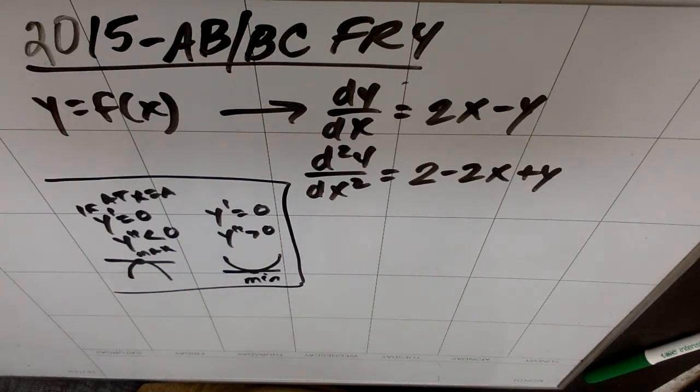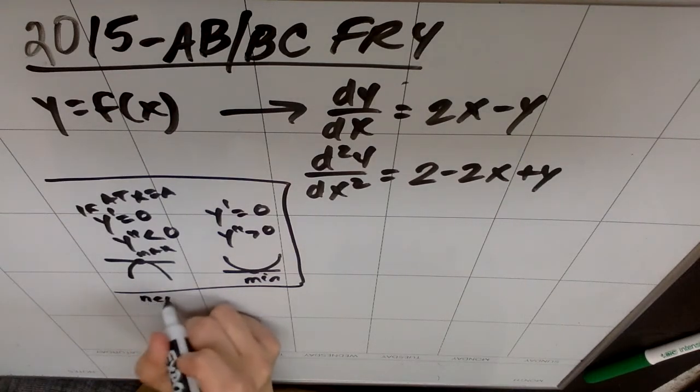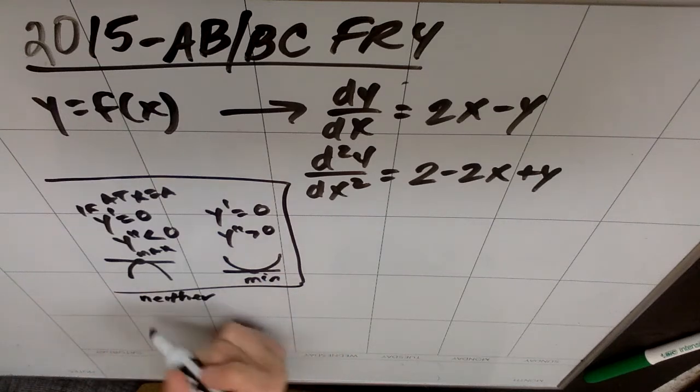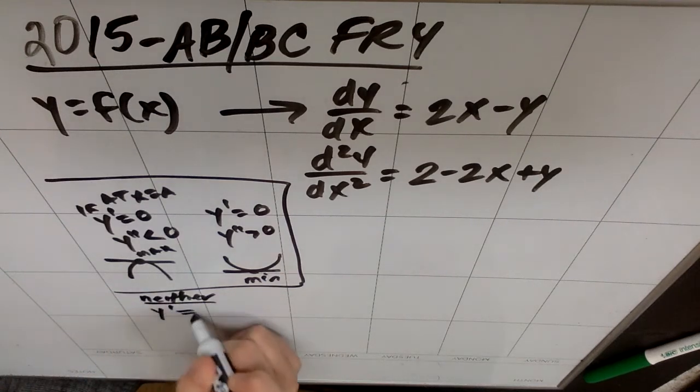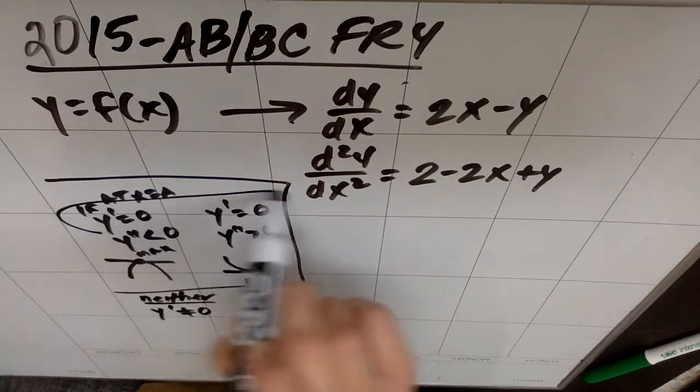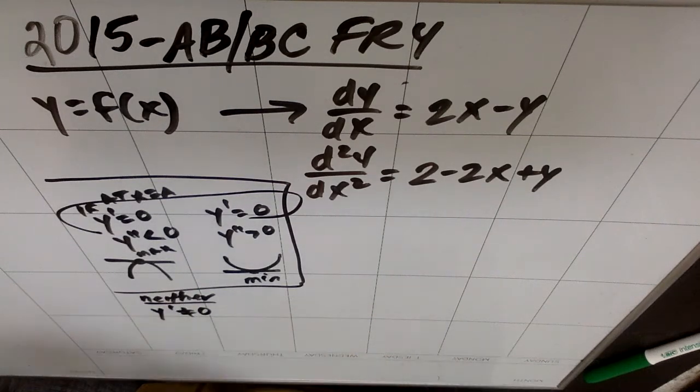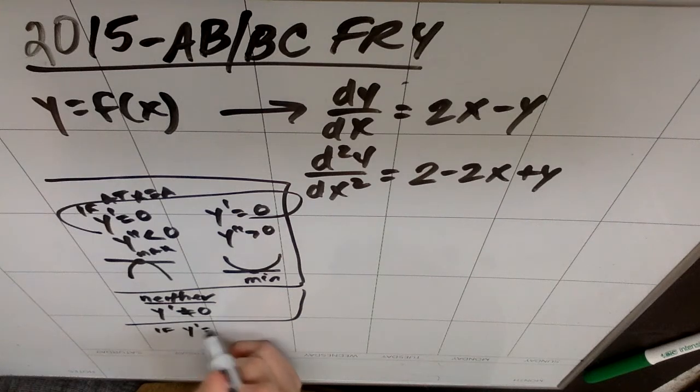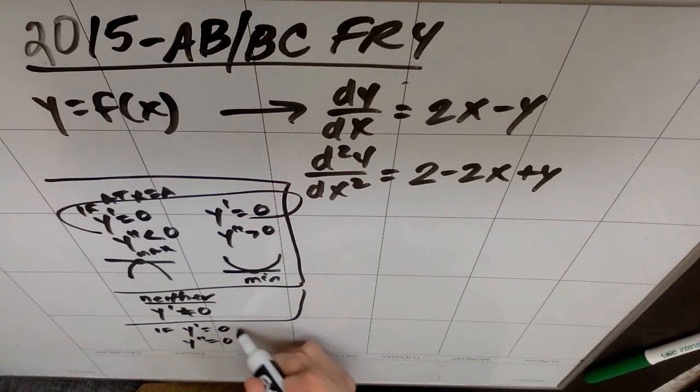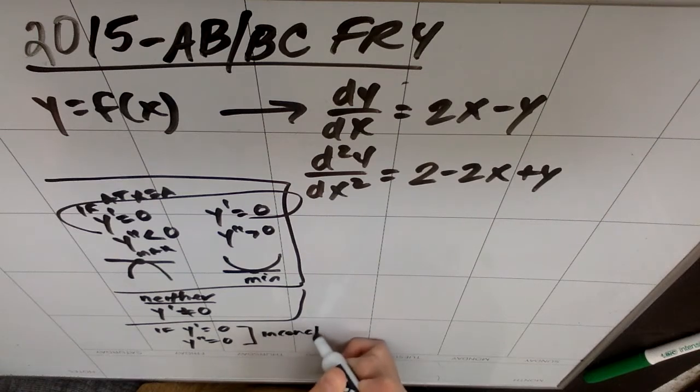Now, there is the possibility that it's neither, right? But that's pretty rare. They usually give you a pretty cut and dry answer here. It does happen, right? So usually it's one of these two. The neither is going to happen if y prime doesn't equal 0. Because see how this has to happen first? You have to be level first. So if that happens, there's no point in even checking the second derivative. There is another case, but this won't happen here. If y prime is 0 and y double prime is also 0, that's not a neither. That's what we call inconclusive, meaning you need a different test.